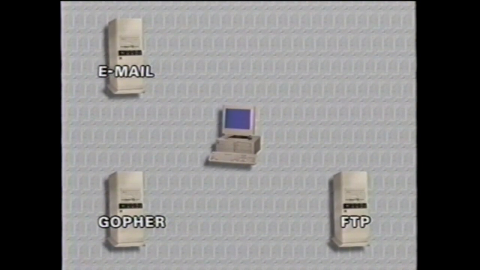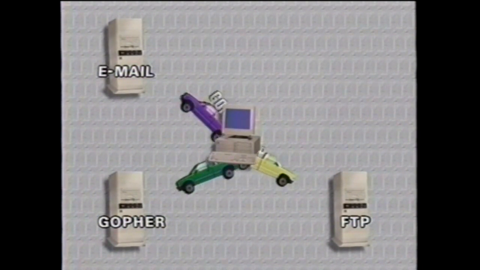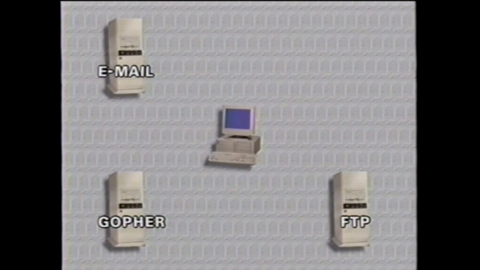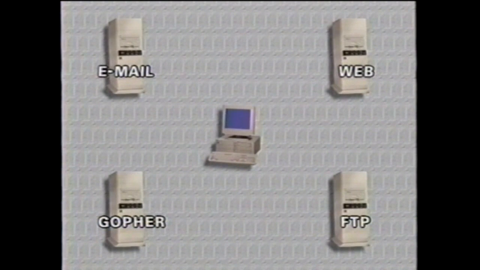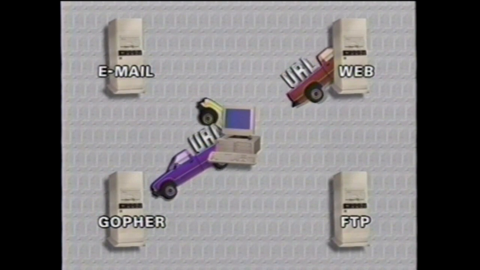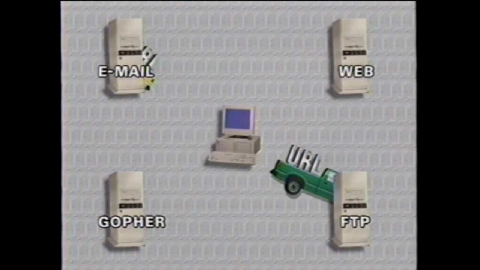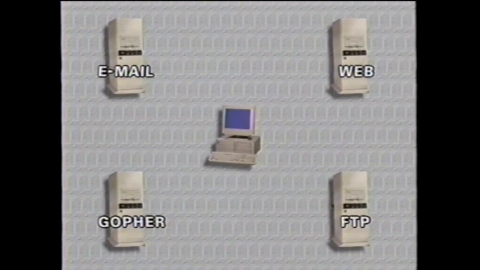Now, that sounds a little complicated, but it's really not. Remember, the web is just the crisscrossing of all the internet's resources. Not just from websites, but from every server or computer on the internet. And remember that different activities require different protocols. So what happens when this information crosses? Yep, there are going to be some major information pileups, unless, of course, you have some kind of traffic control. So the people that developed the hyperlinks also developed a universal language that allows the web browser to access and speak in all protocols. It's called a Universal Resource Locator, or URL for short.